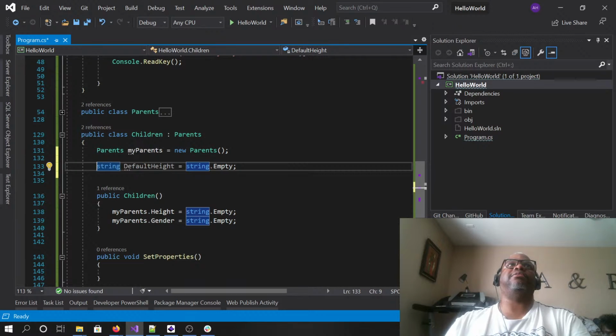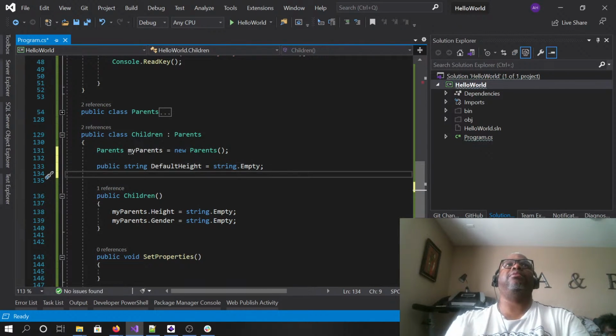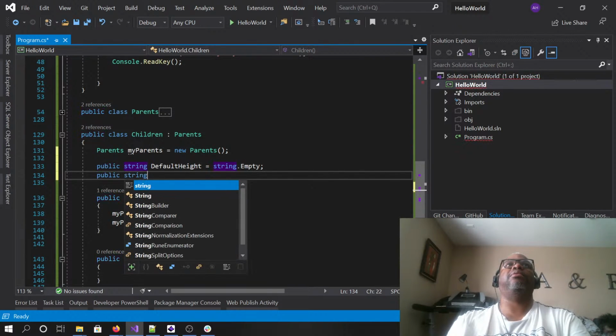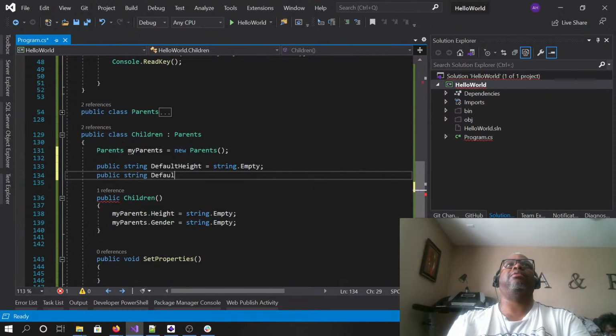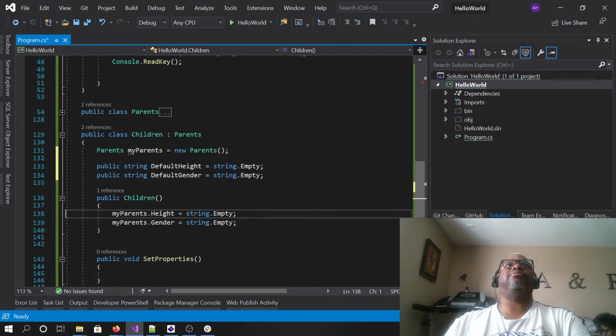And then because this is a class variable, all right.